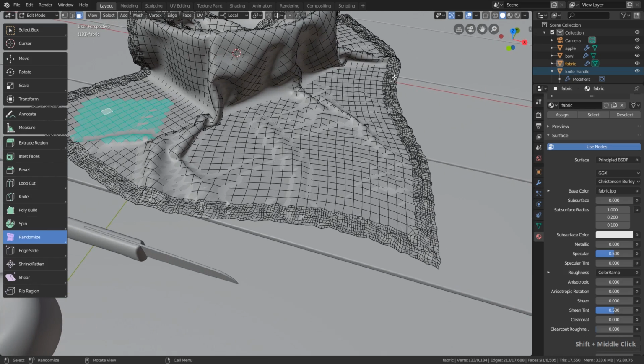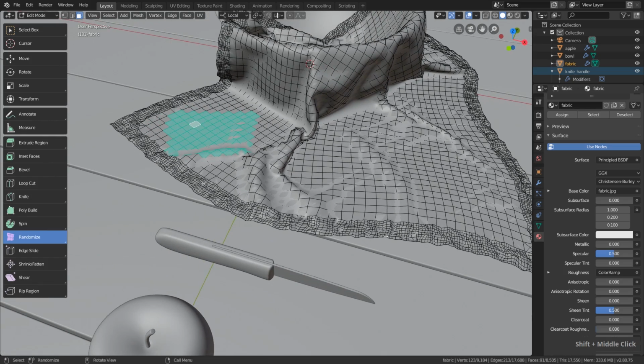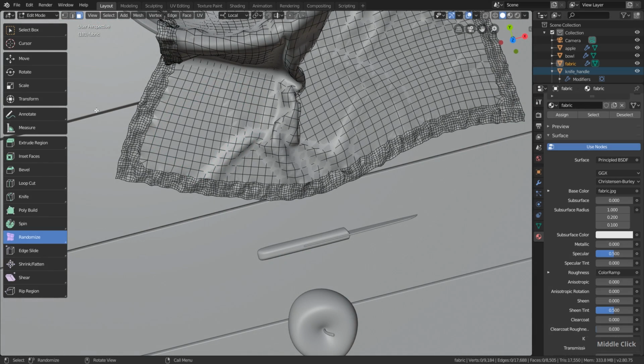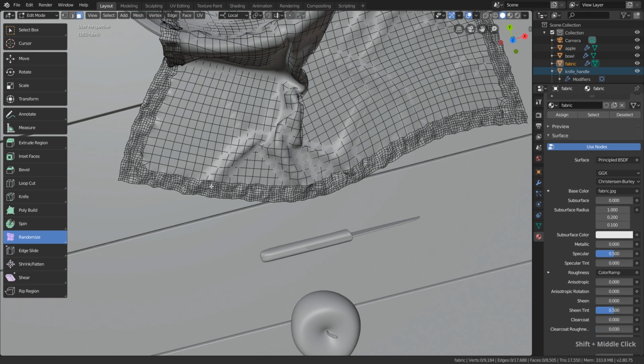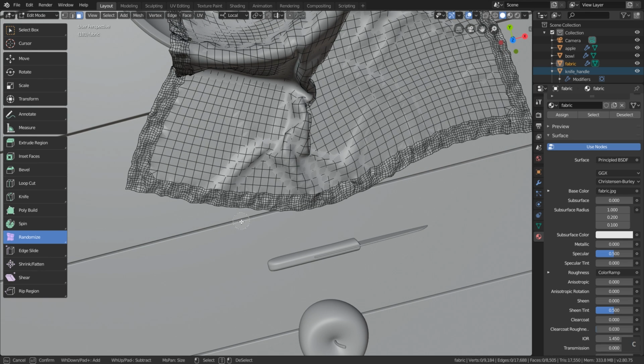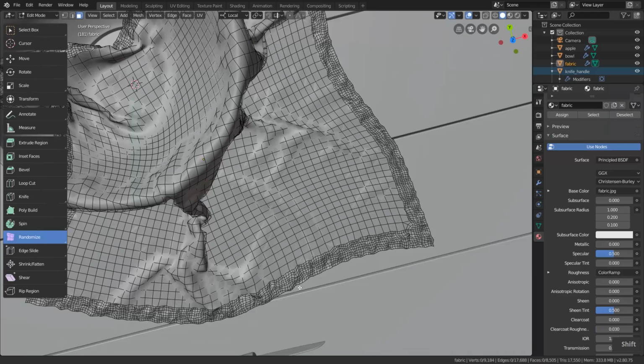So now the edges are uneven and so on, but still they're relatively straight. So what I do now, I use the circle select tool, but in this case I don't activate it over here. I press C to enable this. And the cool thing is when I use the shortcut, I can scroll the mouse wheel to change the radius, which is not possible if you are using the tool over here. The problem with the shortcut, however, is that I now can't change the view. You always have to hit right click or Escape to disable the tool to move your view.